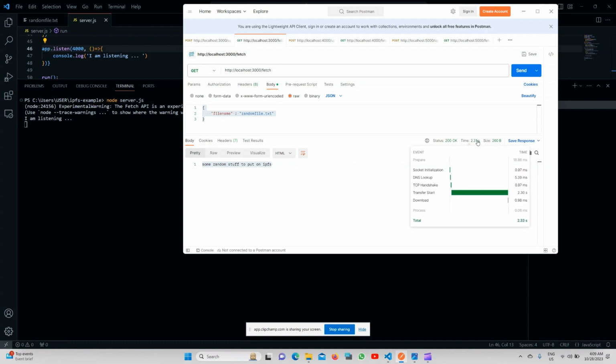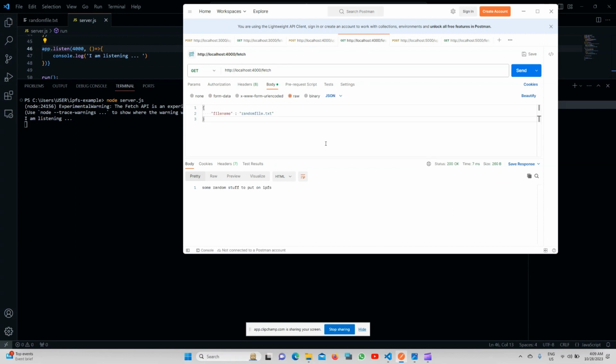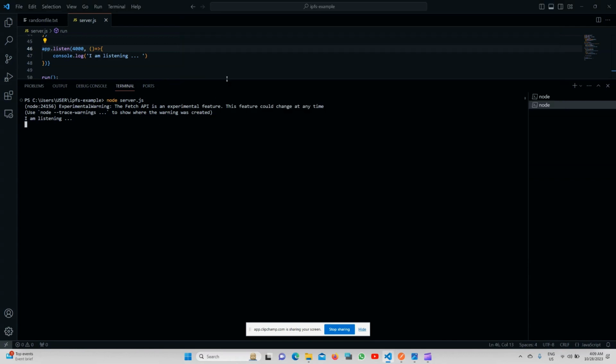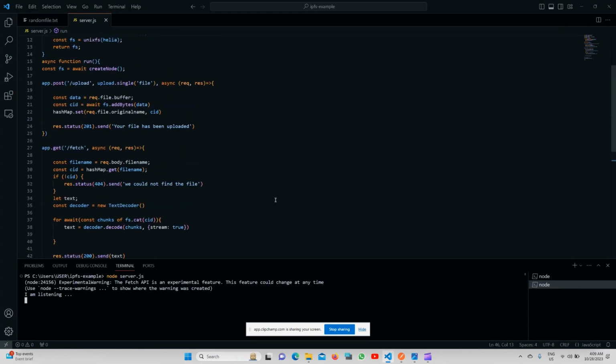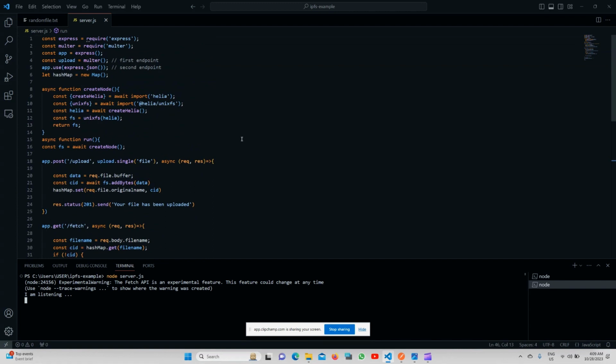Now let's see this one, how much. It's going to take seconds, not milliseconds. So we've established that if we only create the node once, then it's better for us, because after all they are the same node.